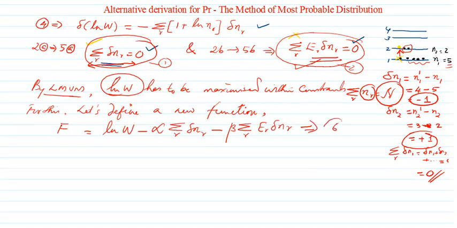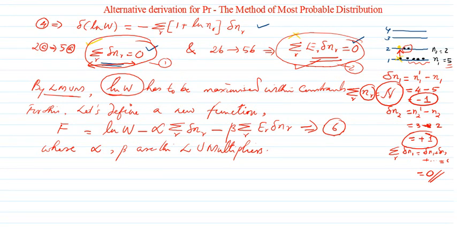So this is a new function, and since we are introducing alpha and beta for the first time, we can define that alpha and beta are undetermined multipliers which incorporate the constraints into the condition, the Lagrange's undetermined multipliers. Believing that you know the method, you identify these, that's enough. We know the procedure.